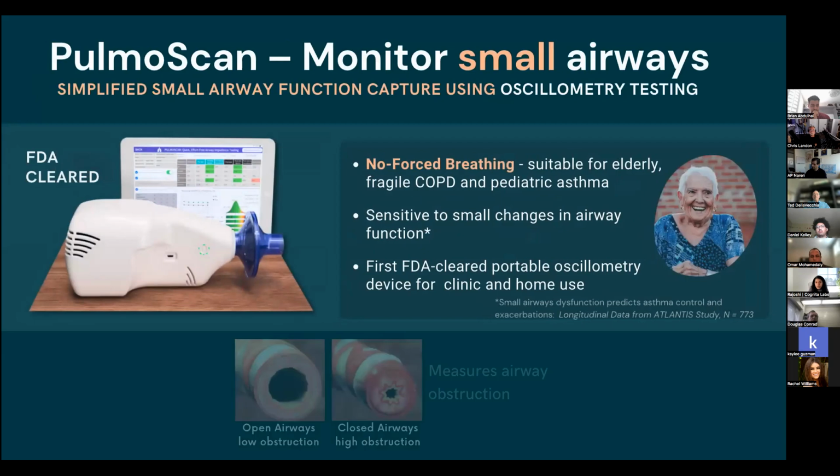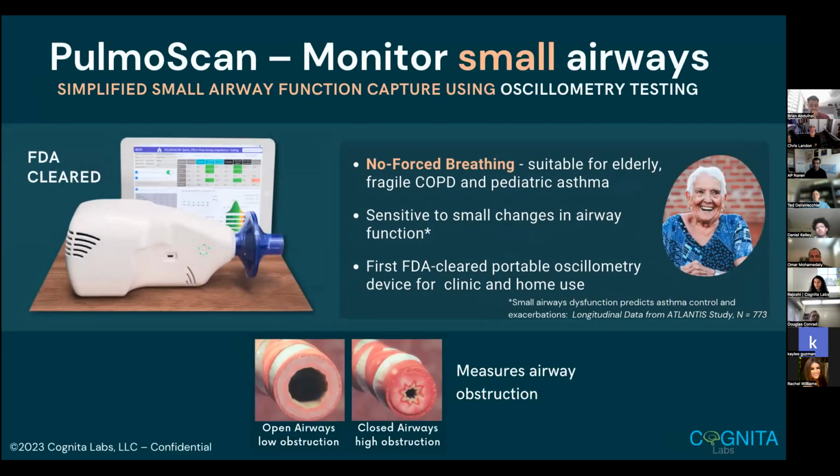I also want to introduce oscillometry, in case you're not sure how familiar you are with it. It's actually a very old test, around for the past five decades or so. The way it works is that you don't need forced breathing for airway measurement. All you do is simple tidal breathing, and it can measure your airway obstruction. So not only whether the airways are open or not, but also things like inflammation, because that makes airways inflamed and therefore increases the obstruction in them.